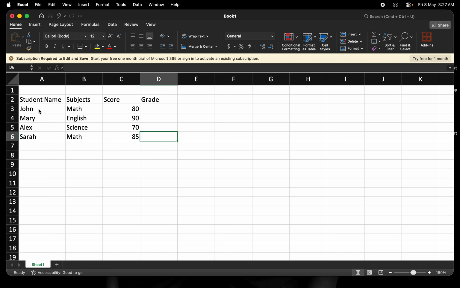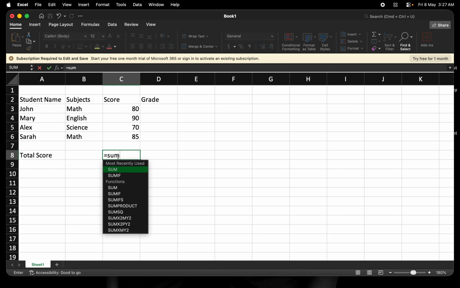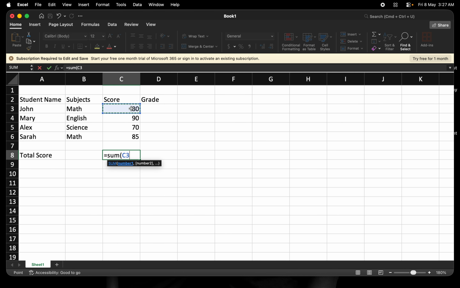All right, good. Now the next step we want to do, we want to work on creating the total score. We want to find the total score. So I'm going to come down here and say total. Okay, we're going to calculate our total score, and we want to keep it just beneath this place. So what I'm going to do here, I'm going to put the equal sign and then invoke a function called sum, and then open parentheses. We can come and take the first one here, put a colon there, and come and take the last one, close the parenthesis. Now we get the total of this entire range.